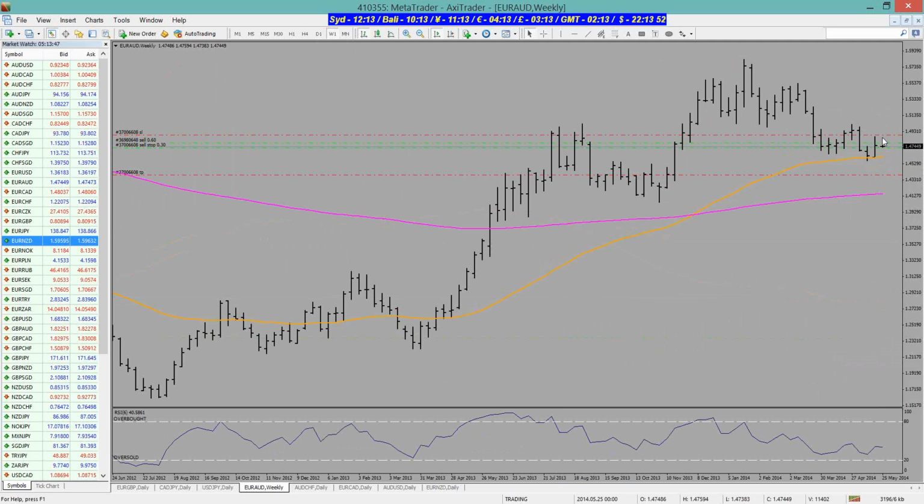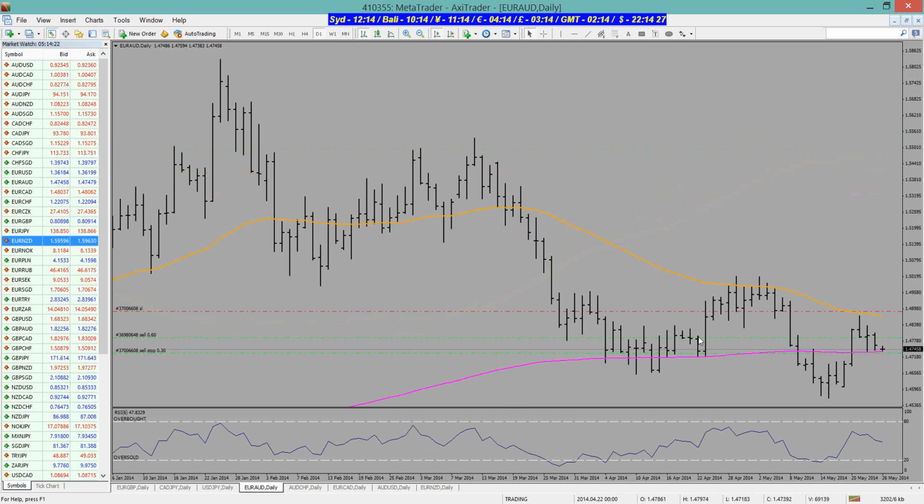But the other thing I look at the weekly for is support resistance lines, either eyeballing them like this or using Fibonacci. The other thing is, is there a trend? And making sure that there is a trend in the daily and going with that. For example, you wouldn't say in here that there's really a trend in the weekly, and therefore you're not going to get a daily trend that's going to occur all that well. Similarly around here, there's very little going on, and this high bar on a weekly means that there's nothing happening on the daily, and you can see that there. So that's what I look at the weekly for.